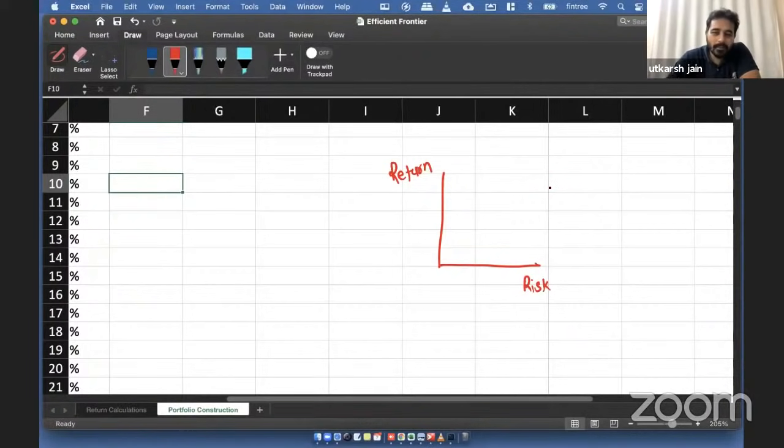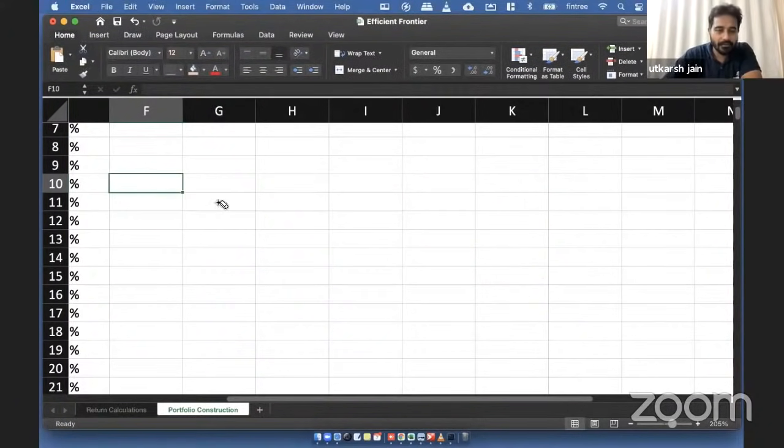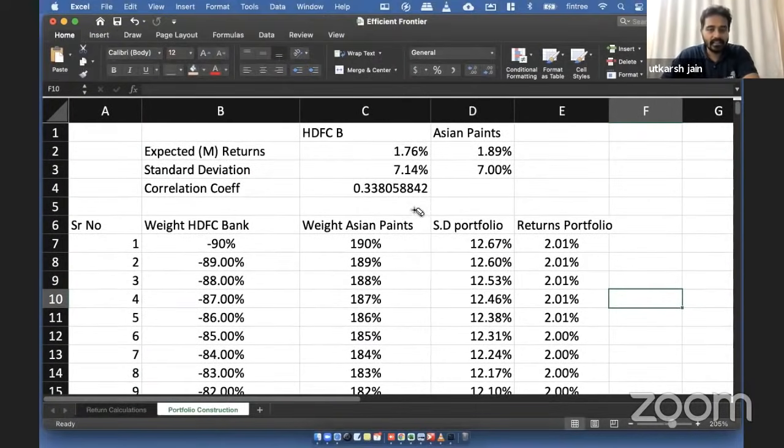Traditionally, we've been taught that the higher the risk, the higher the return, right? We've been taught that as the risk increases, the return increases. That's what we've been traditionally taught. However, you would be completely shocked or completely amazed when we actually plot this data on the graph, and you'd see that this risk-return profile is going to look a little bit different. Okay, so let's do that. It's going to be a lot of fun.